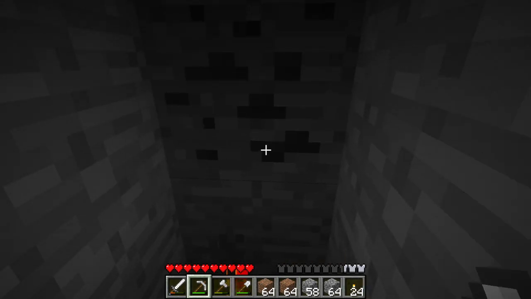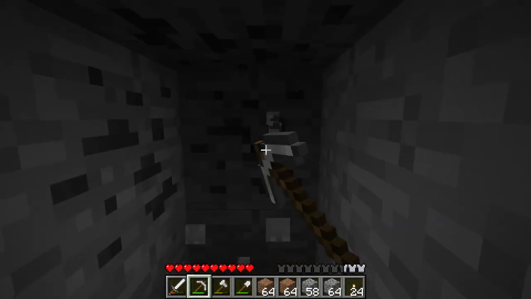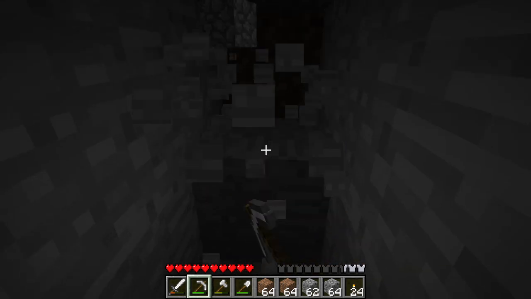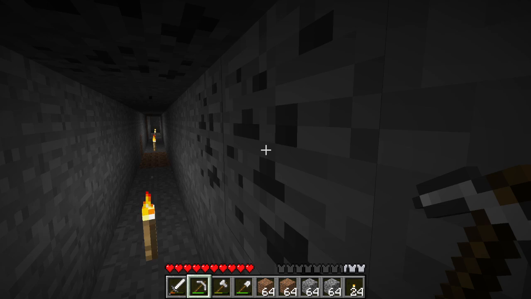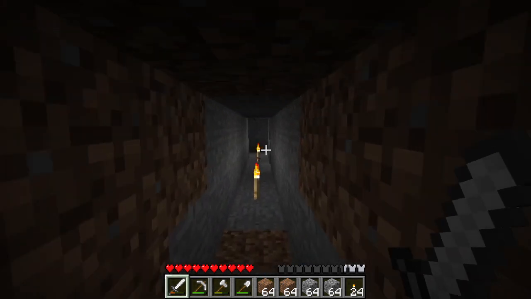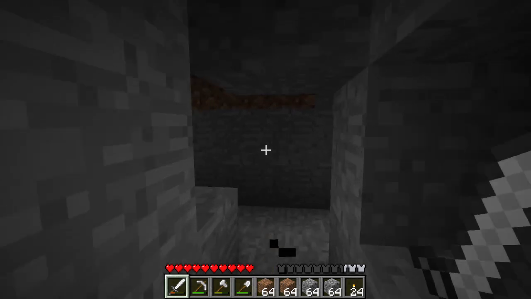Yeah, we're gonna get two stacks. We're gonna turn half a stack of it into the steps. Actually, I might even need more than that. We need to turn a whole stack of it into steps. There, we've got two stacks. That should hopefully be enough. We're going to head back up to the surface and hope this is enough. If it's not, we cry.